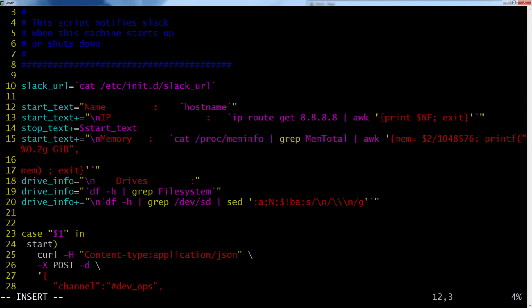So what I'm trying to do is just grab some bits and pieces of information, because what I want when something starts up or when it stops, if I have multiple machines going, I would like to know what machine is going, and a little bit of information about it. Usually what I'm concerned about when I start and when I stop is what's the IP address of the machine, what's the name of the machine, how much memory does it currently have. So that kind of tells me which machine it is. Other pieces of interesting information that I like to look at when a machine starts up is the drives. How much information is left on the drives right now, how much space is left.